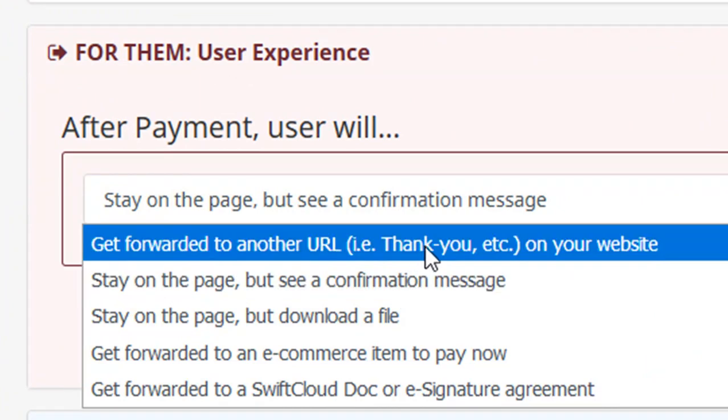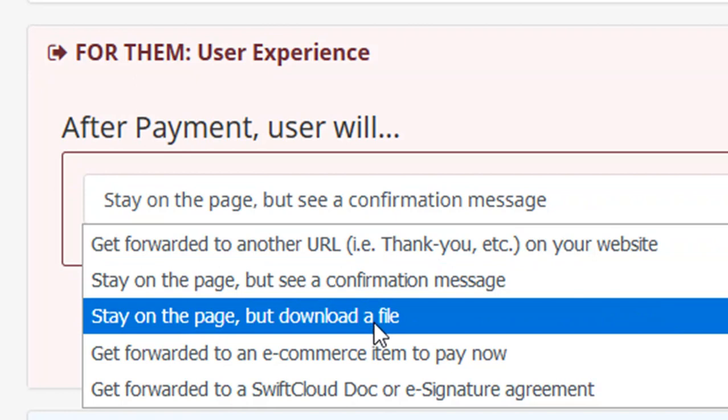This allows you in turn to create payment flows, especially for recurring things. For example, let's say they need to get sent to a setup paperwork. In the case of, let's say, plumbing, they need to get sent to a contract to be signed, or a form where you need to gather information. What year was your house built? Do you have lead pipes or copper pipes or something like that? You could also have them download a file.